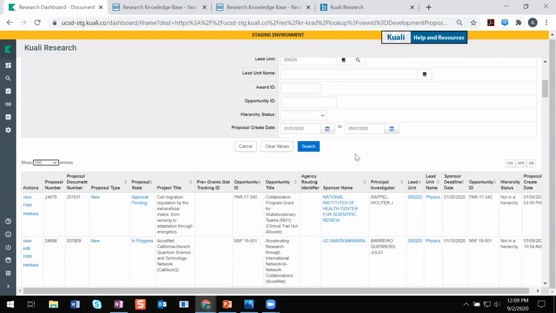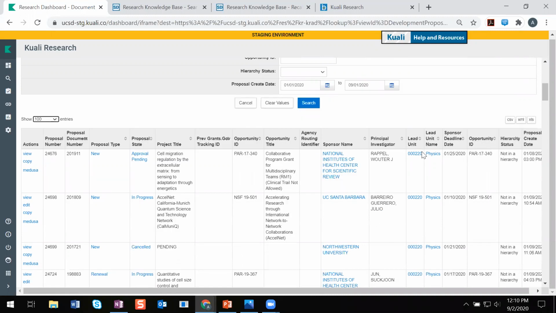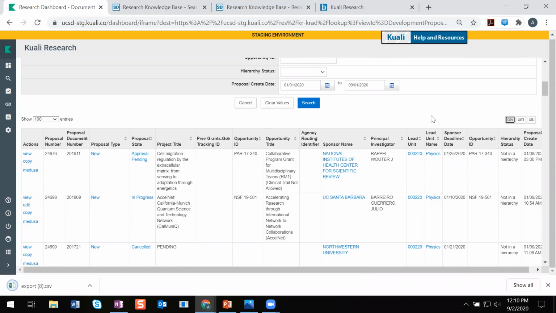And then what I think is really cool about this too, on the right side of the screen, you can actually export this list into Excel by clicking on this little CSV button on the right-hand side of the screen. I'll click on that. And it's taking a second to load. Perfect, but if you didn't see, in the lower left-hand corner of my screen, this Excel file just downloaded. I'm going to go ahead and click on it and open it.